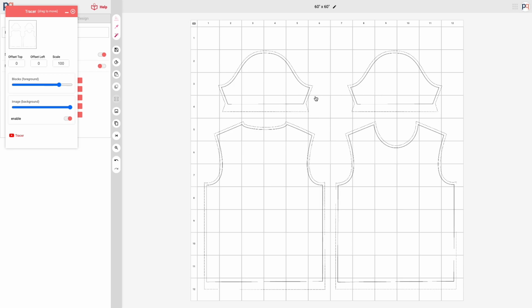One thing you might want to know ahead of time is I've got the back, the front, and both sleeves all in one project. If you want to be more precise or have more control over how these blocks are going to line up, you could do each piece individually.